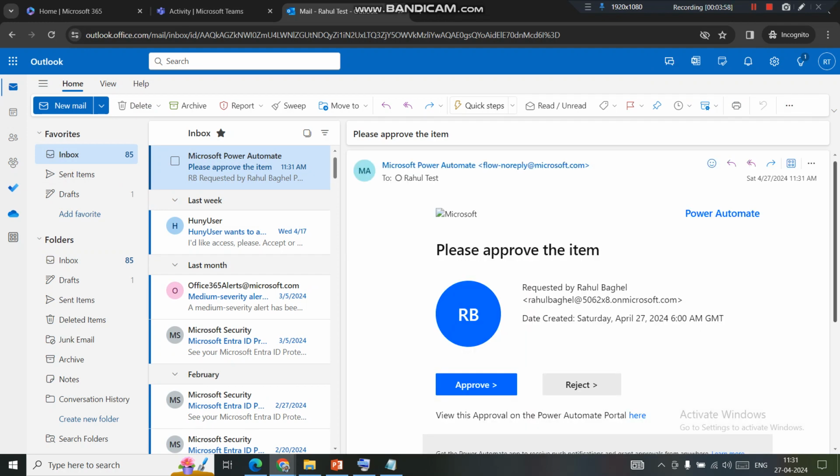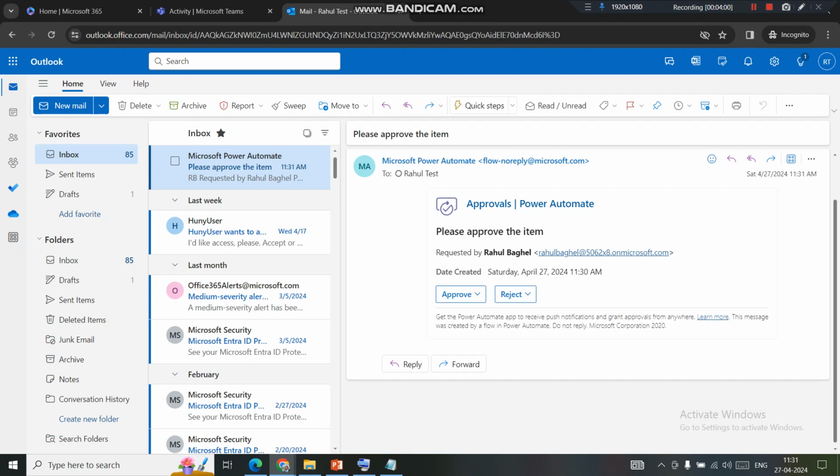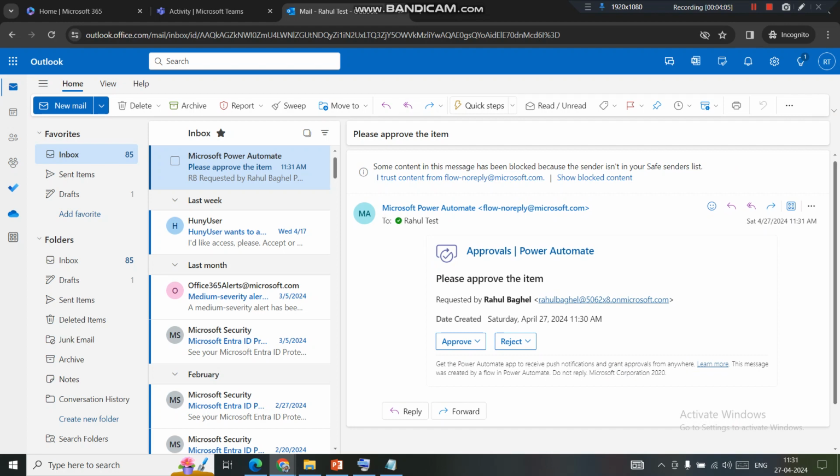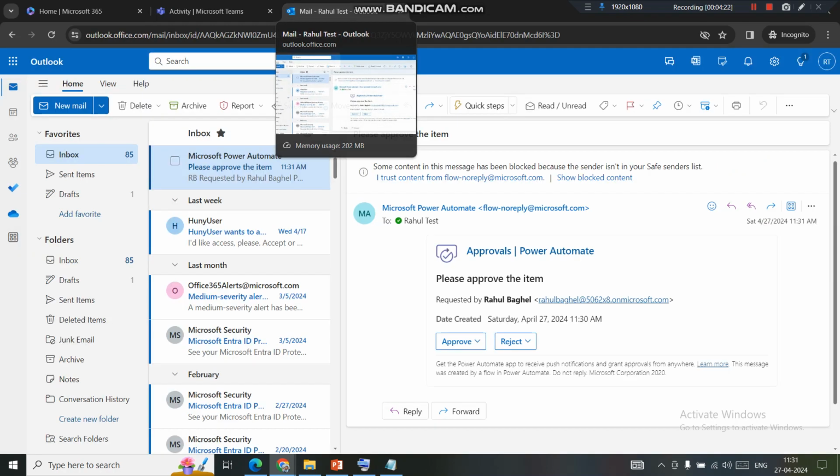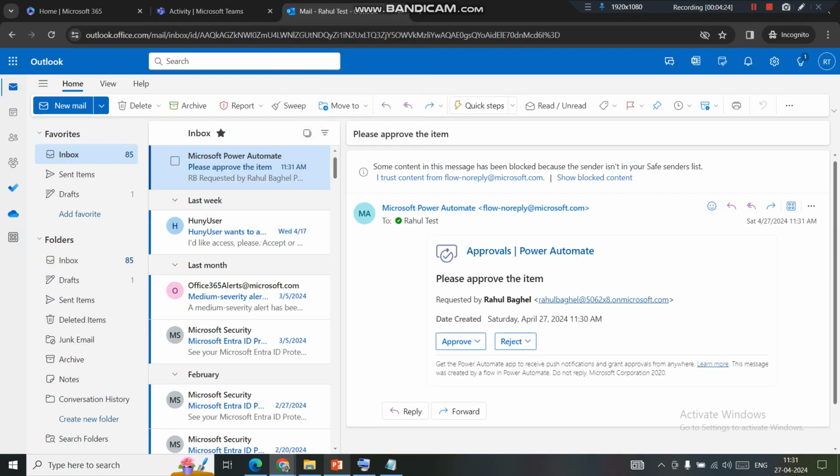Please approve the item, and I'm getting this approve or reject option. Likewise I should be able to see the same in the Teams application as well. It seems that I have not received it yet, but it will be there for sure.